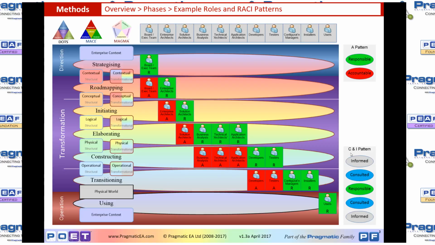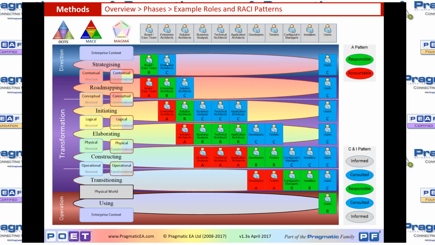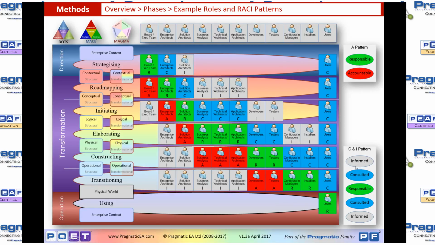And the CI pattern that I was referring to is here. So who do we consult and who do we inform? Well, we consult people above and below responsible. So we need to put a blue above and below each of these responsibles. Well, we can put a blue above, but we can't put a blue below because there's already a red one there. We could make that AC, but that's why there's no blue here. It's kind of an inferred blue. Which of the people do we inform? That's the next level out. So they're the people that we inform.